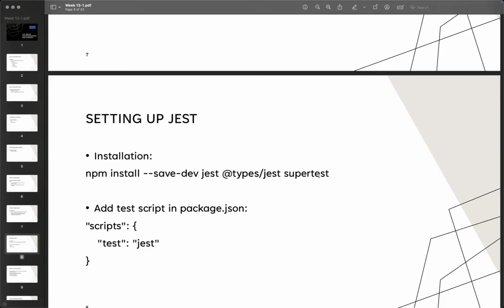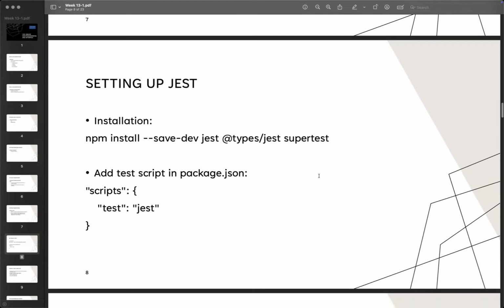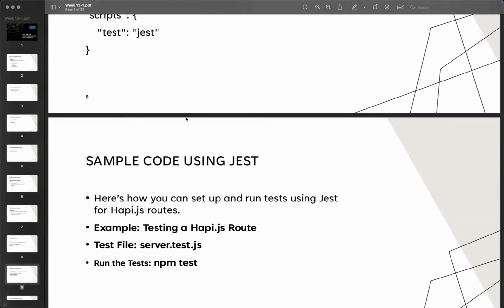So we'll use that. After you initialize your project, you need to modify your package.json file. You need to add a script. If you look at your package.json, by default when you initialize it, it says echo error no test specified and exit. So you need to change the test script to Jest. Okay, so this one will be okay.